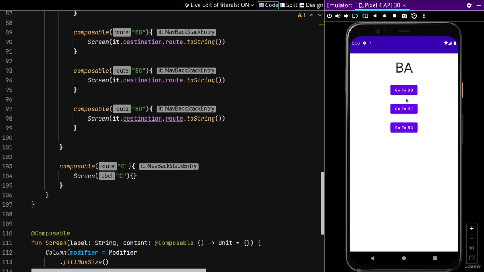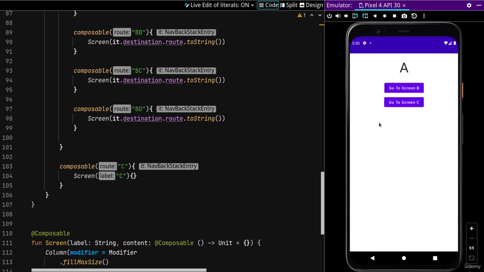So inside our B screen, I have linked to BB, so I can navigate to BB like this, return. I can go to BC, return, and I can go to BD like this, return, and back again. I'm in the A screen, and here I can also go to the C screen.